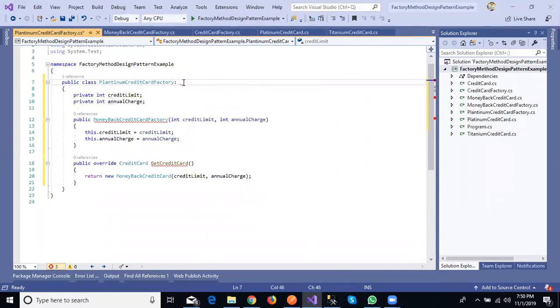Again, we have to inherit from credit card factory, and this is the platinum credit card factory constructor.